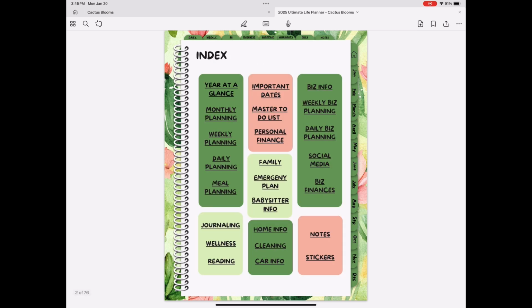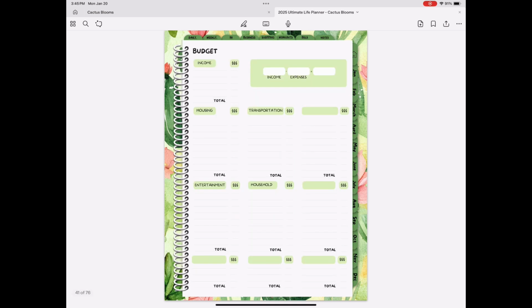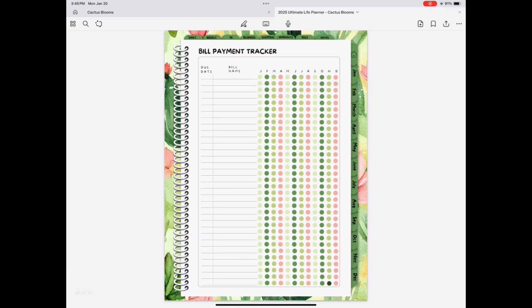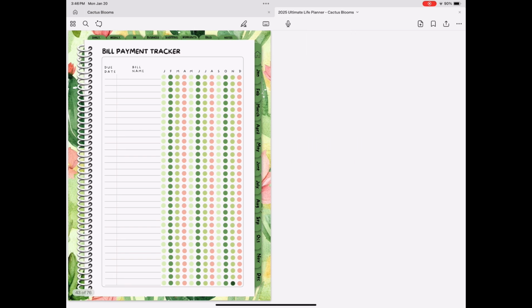Next, we're going to go back to our index and move into personal finance, which starts with our budget sheet. You can really fill this out however works best for you. I like to use it as just my master planner of all of our finances, so everything really can go on to this one. I also like to use this budget to then fill out the rest of my planners. So for instance, this bill payment tracker, I can mark off as I pay things, but to make sure I haven't missed any bills, I'll use that original budget.